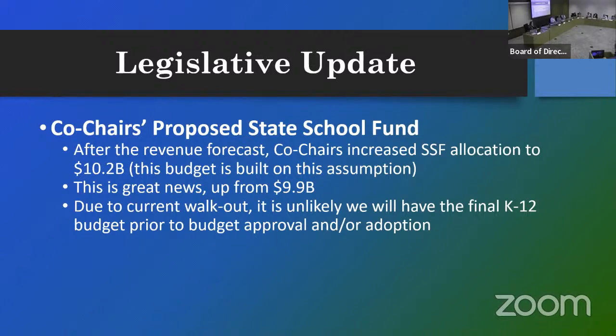prior to when we have to approve our budget. We have to approve our budget by June 30th, regardless of what occurs at the state. So we have been assured, however, or encouraged by our partners at COSA and the Oregon School Boards Association to go ahead and budget at 10.2. They think that's a very safe number, and that when things calm down, the budget will be passed, and that's what it will be at. So we're budgeting at 10.2, and we feel good about that number.